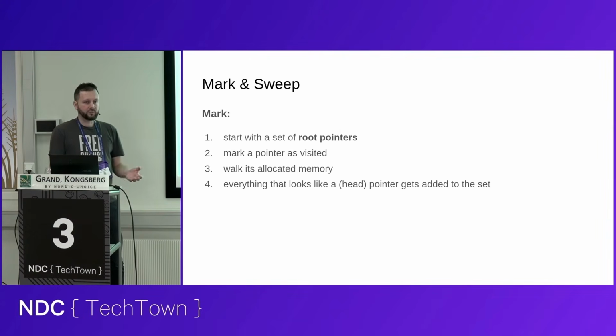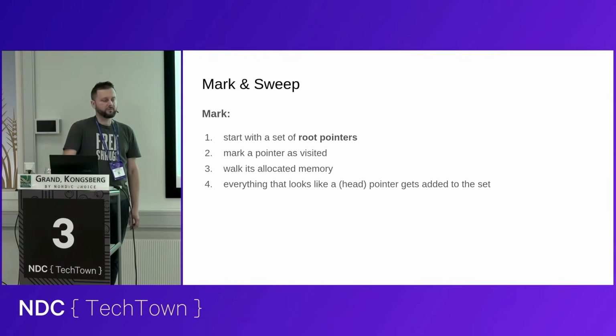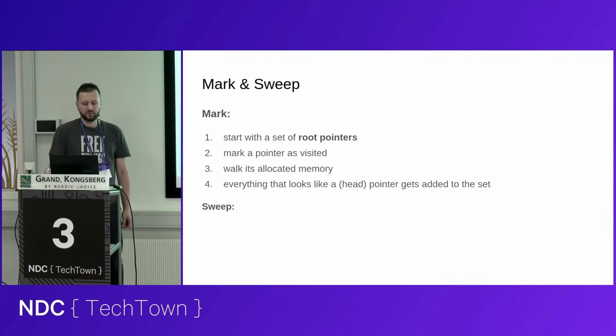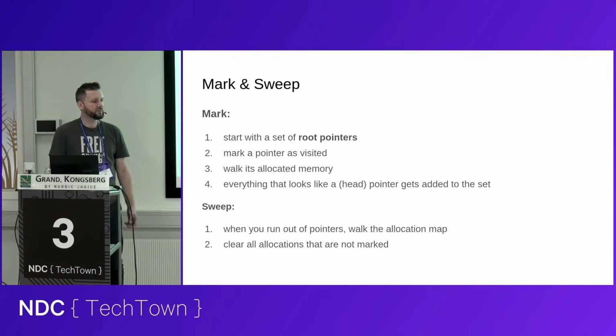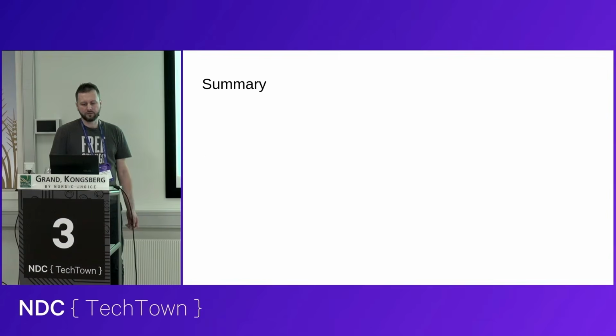We can recognize pointers because they are 4 bytes. They must point into the arena, which is limited, and they must have ending zeros, so we can find them. Of course, sometimes we find things that are not pointers. That's unfortunate. And every time we find something, we also mark it, add it to the set, and continue. And then finally, when this is all done, we have no more pointers remaining. We walk the allocation map, and if something is not visited, then we deallocate it, and that's done.